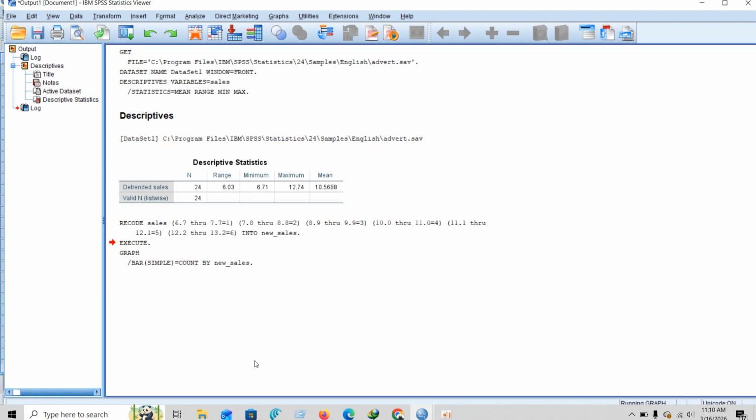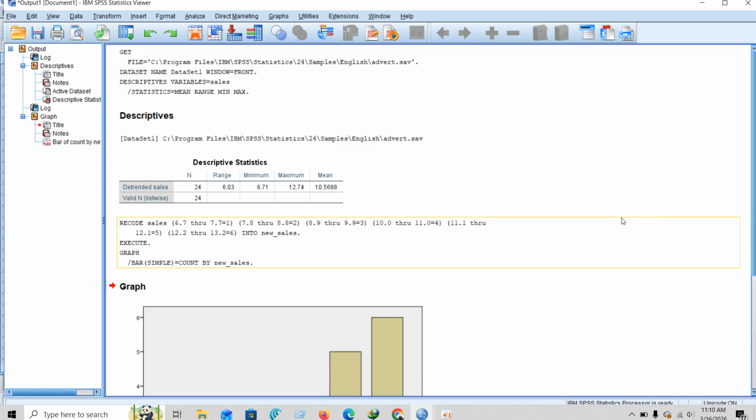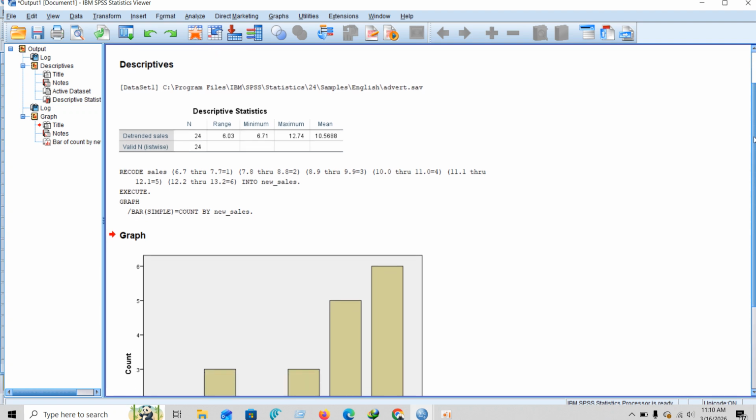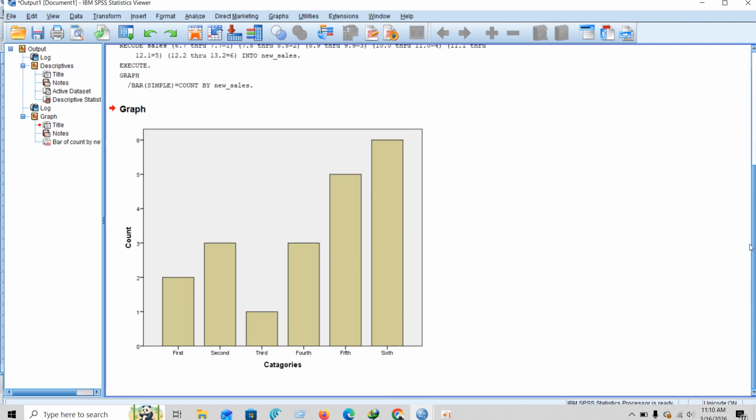Now check, this is the graph: first, second, third, fourth, fifth, and sixth. So this is the bar chart for this one. This is the second video about how we can convert raw data into a frequency distribution.